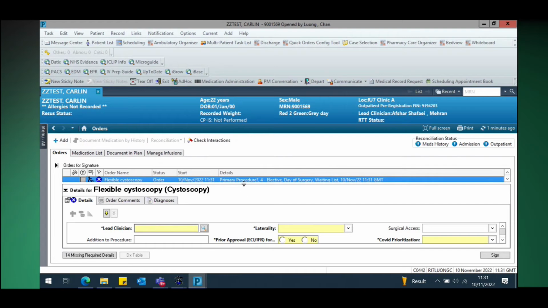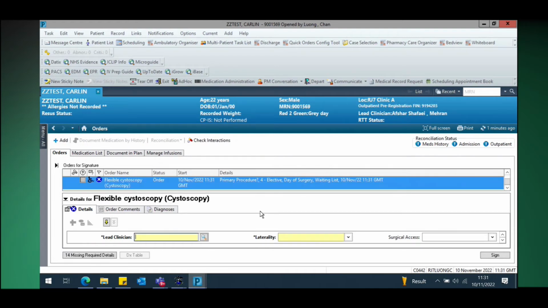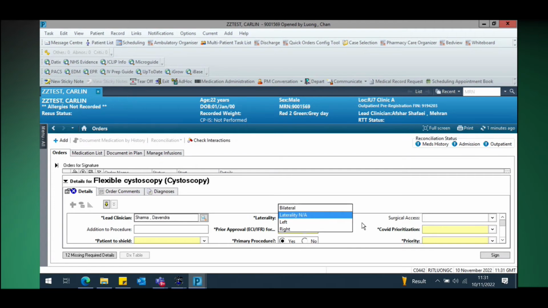To complete our order information, the yellow box is mandatory, so we're going to fill in all of this information with the details of the responsible clinician, and work our way down the fields.